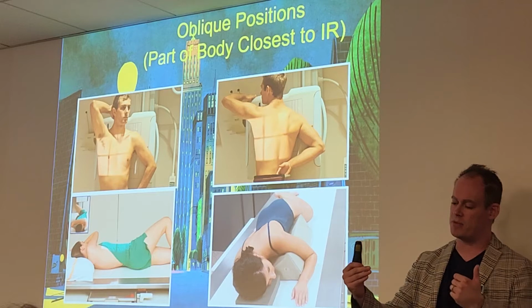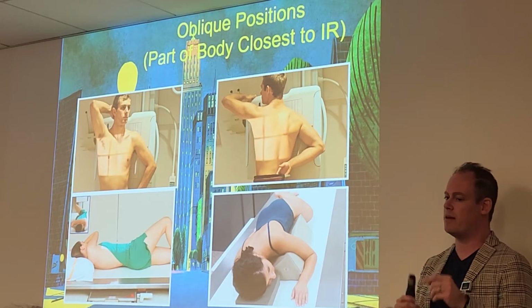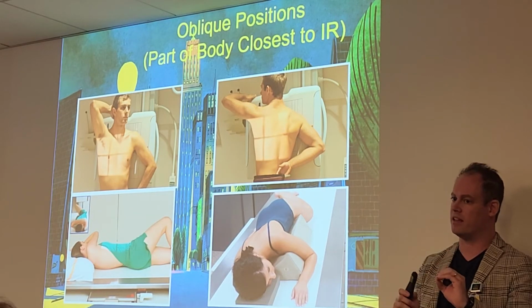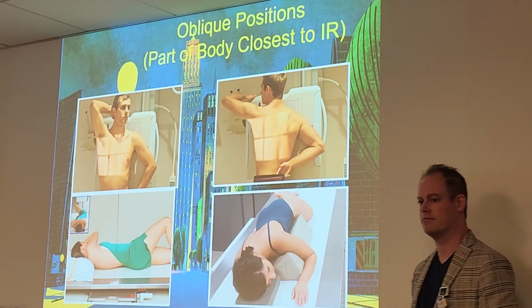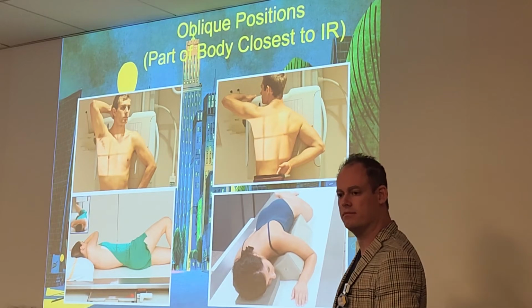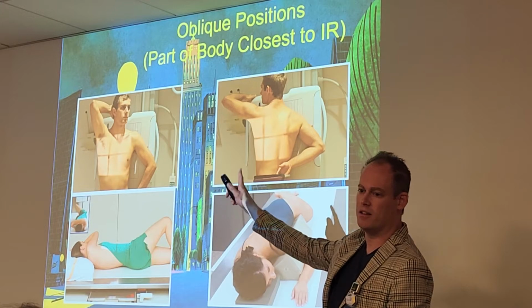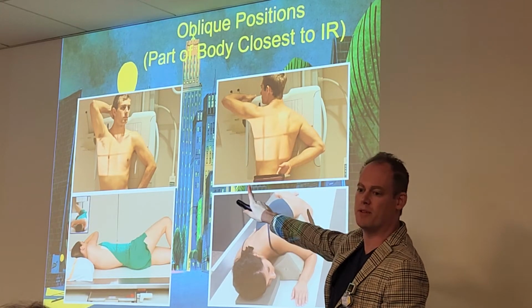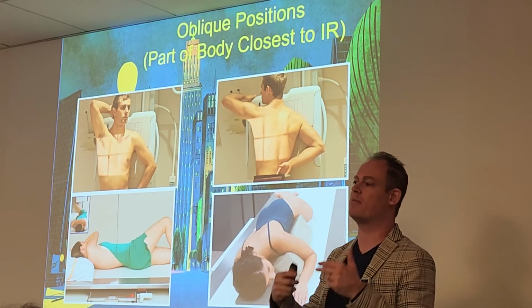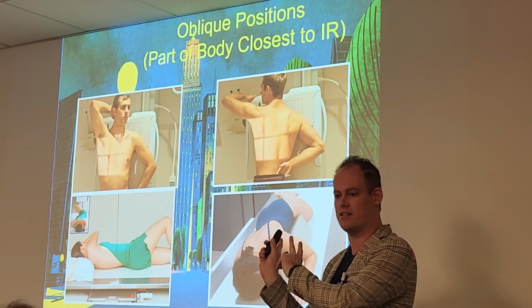Path of the beam: if the patient's body is oblique, when you label the projection, you have to include the word oblique in there. I see. So if the patient is oblique, then the beam is also oblique? Well, the beam is not. It's traveling through the patient who's in an oblique position. That's just how you label that projection, if the patient's obliqued.